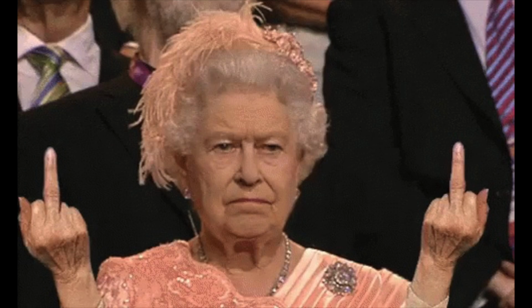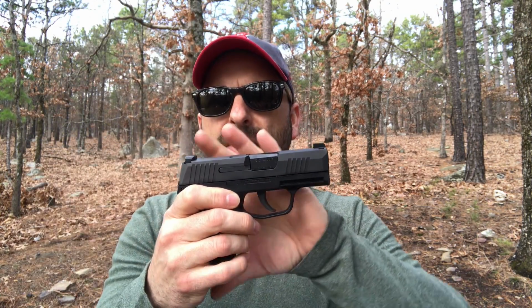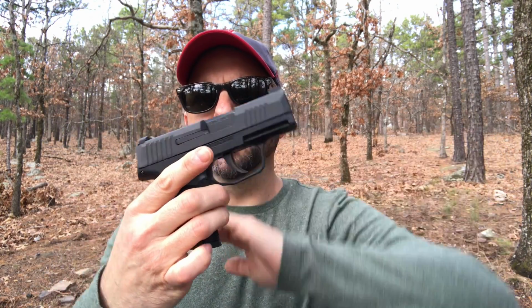Bought that shortly after they came out. Great gun, shot great. It was reliable for me, but I couldn't get over the fact that it was a 6+1 9mm gun. I just think everyone is screaming for guns like this. This is a 10+1 9mm, very thin, micro, compact. Look at the size of it against my hand there. As a 9mm carry gun, I think it was a swing and a miss for Glock.